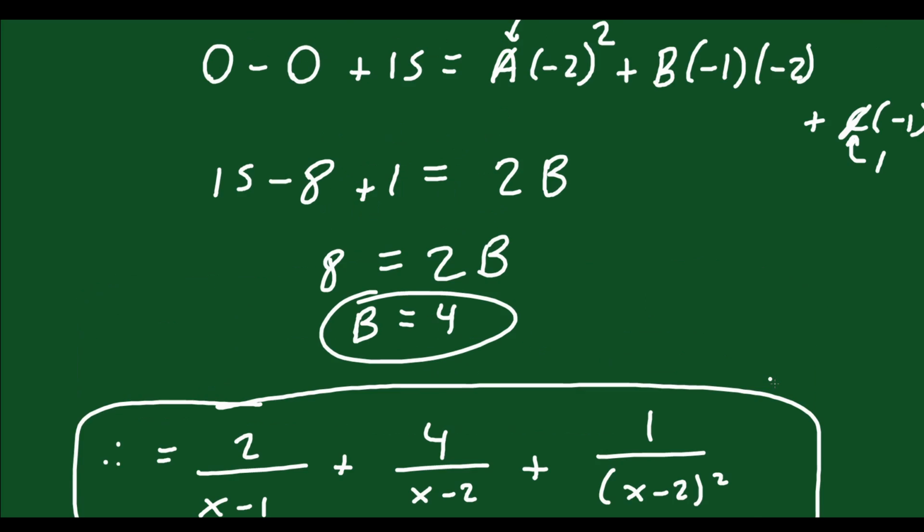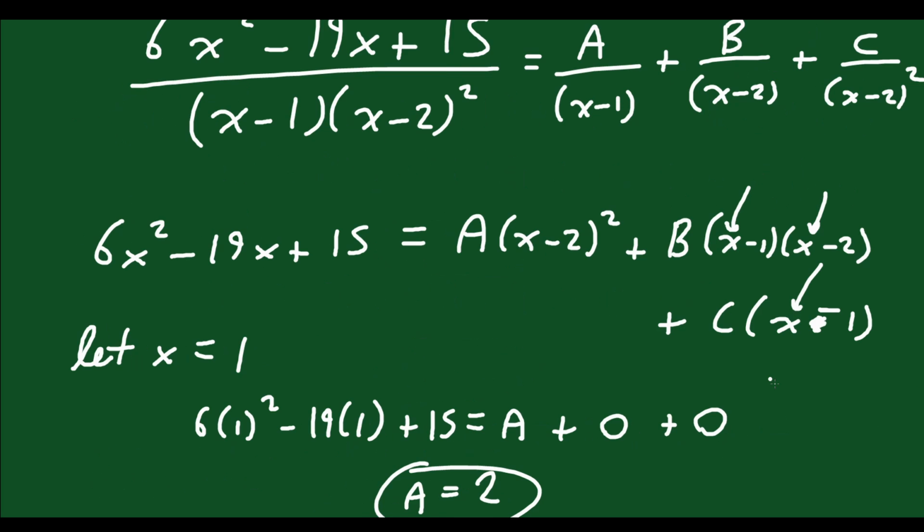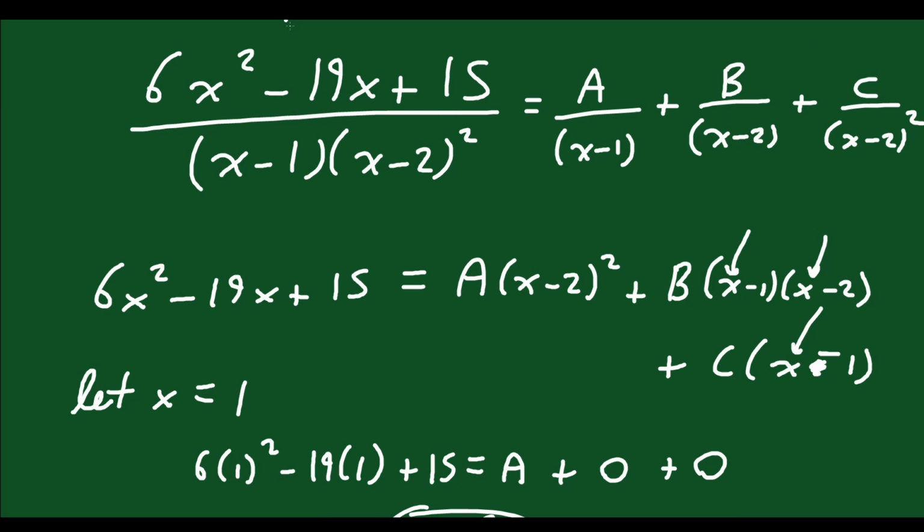Now, just to clear up any confusion here as to what we did, when we started, I said I want to break this thing up into different fractions with their denominators being the factors here. So what you have to do to get this to work is you have x minus 1 is one of the factors, so you put it here. X minus 2 is also a factor, so you put it there. Because it's squared, you need a third factor where it's being squared. Okay? That's not incredibly intuitive, right? It's actually kind of a little bit confusing, but if you don't have that there, the answer is not going to work out very nicely. Okay? So we have to include that.